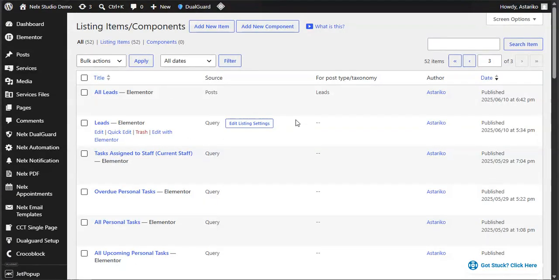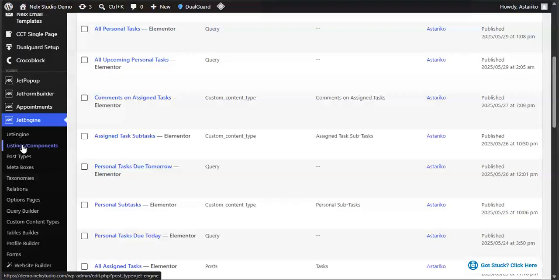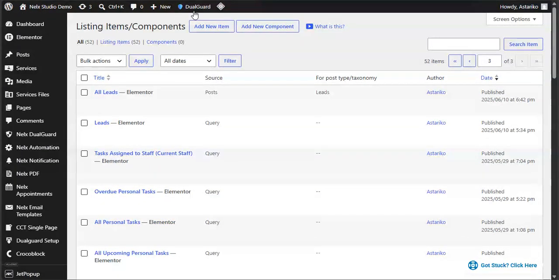Okay, so as usual, go to JetEngine in your dashboard, left hand side, go to JetEngine, listings, then add new. I have a bunch of these here because I'm dealing with a lot of things, and I believe it's this one here, tasks assigned to staff, current staff, that corresponds to the query as well.